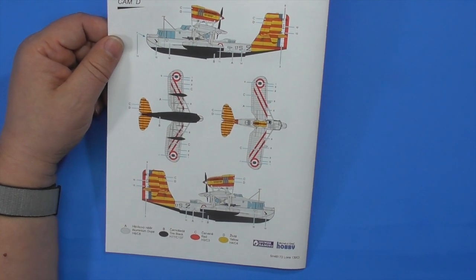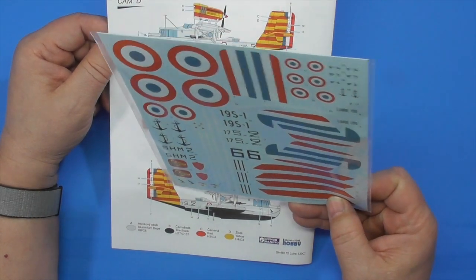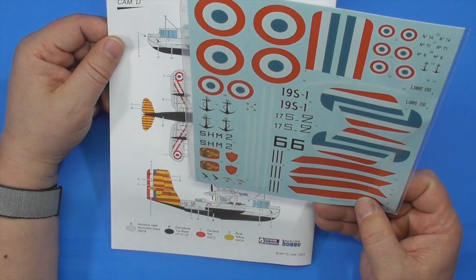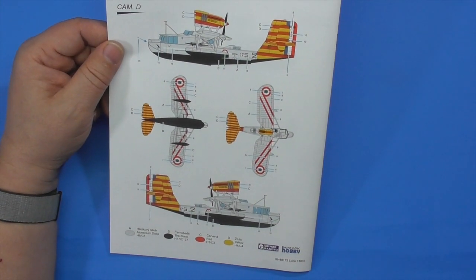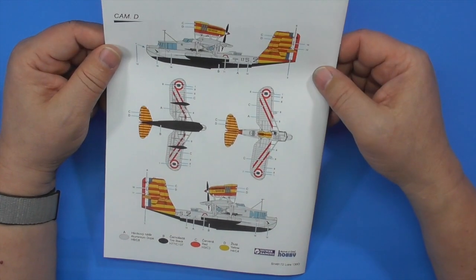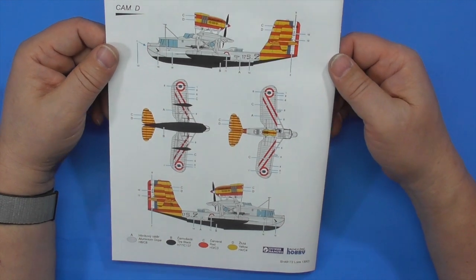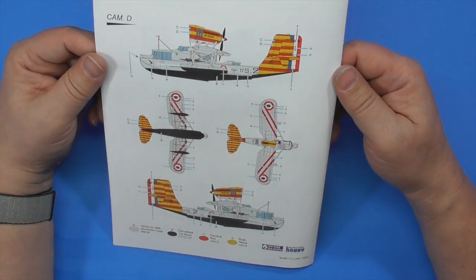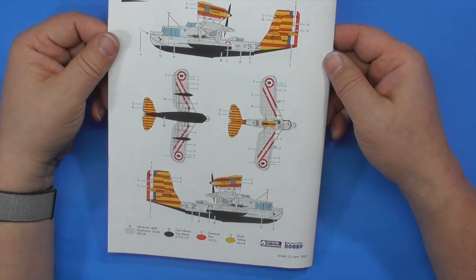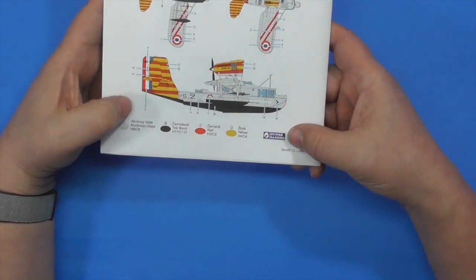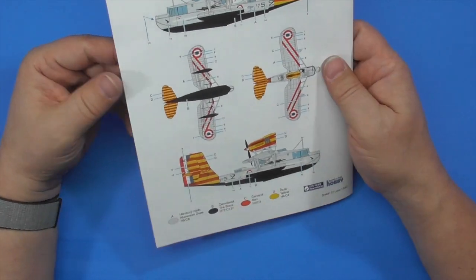The decals. So it looks like the decals. Nope, there's not enough. You have to paint all of that except the tail markings. This one, Lesser Antilles Martinique. So there you go with your Gunze and Hobby colors again, but you are going to have to be taping and masking and painting to get that.